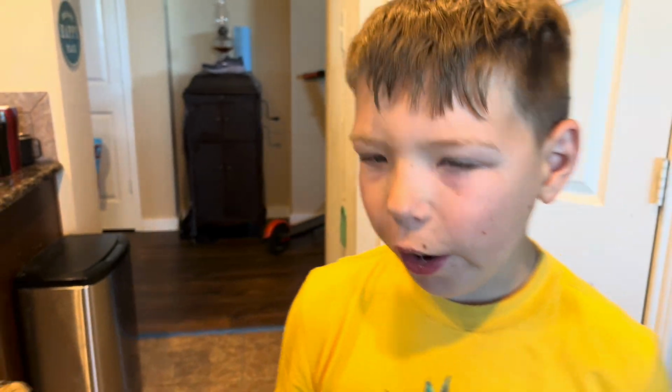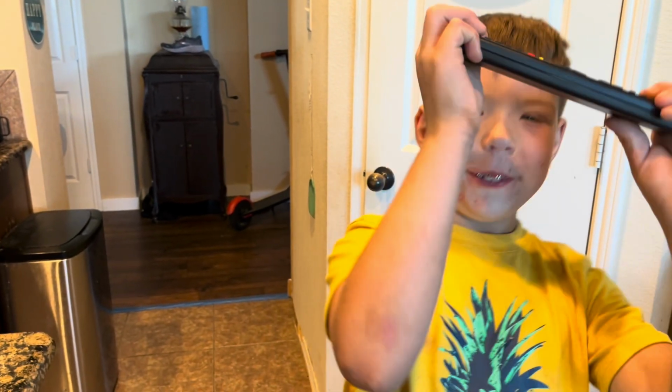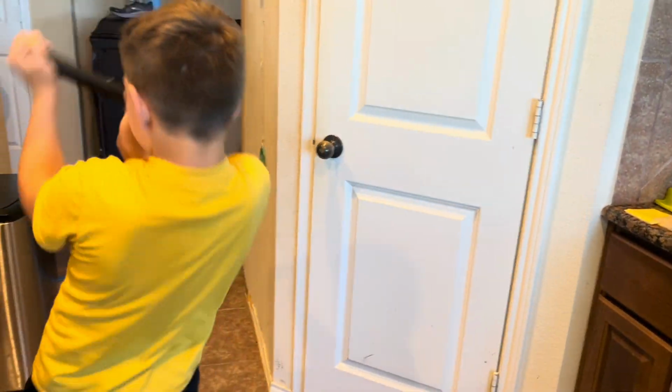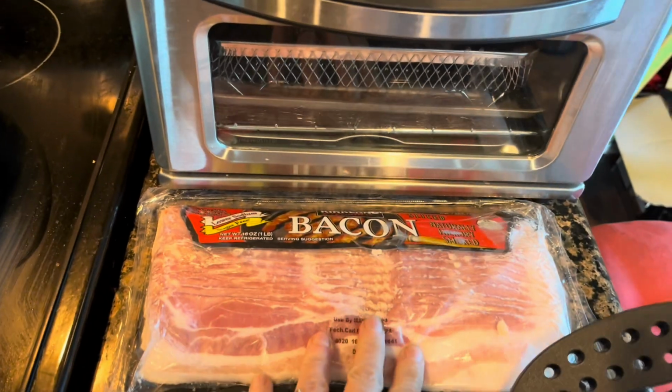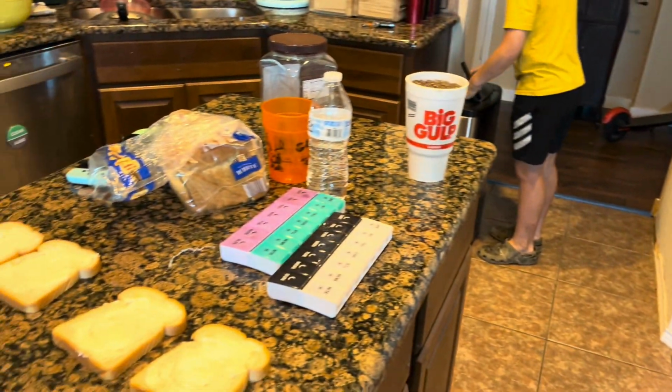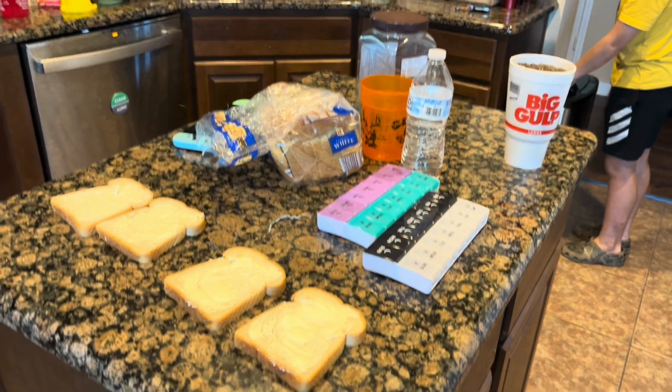So I'm going to turn you around and explain to you what we are having for Friday. Hi, Axton. So what are you having for dinner for Friday? Grilled cheese. Axton's gonna have grilled cheese. Super easy, and as you can tell, he's super sad about it. The rest of us are going to use this package of bacon up that I've had in the freezer, and we are going to do bacon sandwiches. So we are super excited.